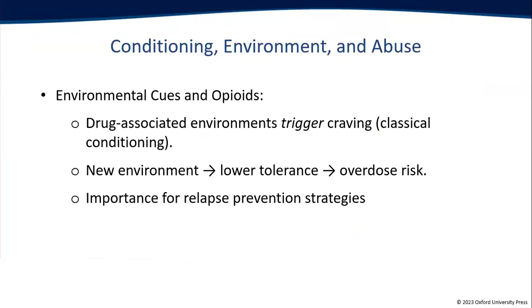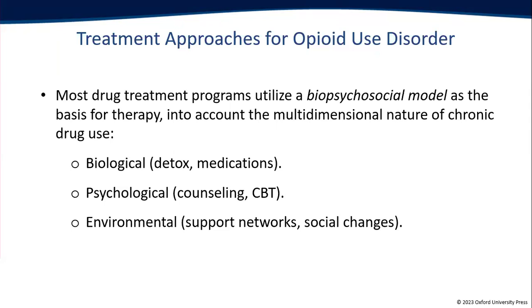So the very last little bits were, again, how do we look at this stuff? Well, we have to look at, again, the biopsychosocial models. What are your triggers? Where were you at? Are you in a new environment? Do you have a lower tolerance to this? Are you at risk of overdosing because you're going back into your triggers, going back into your environmental cues, right? And as we've mentioned, we have to take the biopsychosocial approach: biological, psychological, and environmental.